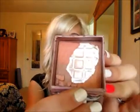At least on my skin tone, it was just the perfect amount of a tan, peachy flush to my cheeks. It was so gorgeous, definitely everyday wearable. It was just absolutely my favorite. I will probably definitely repurchase this one, because I do love it that much. So that's that one. Okay, the next set that I'm going to talk about is my e.l.f.